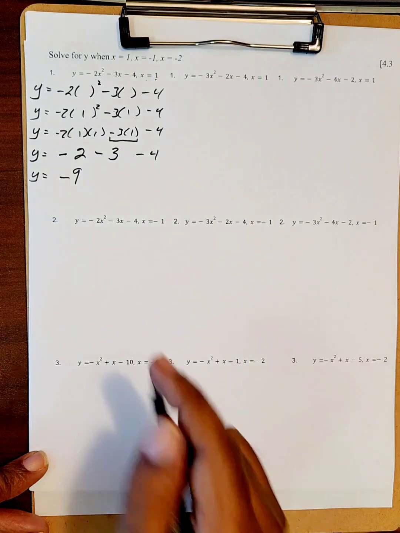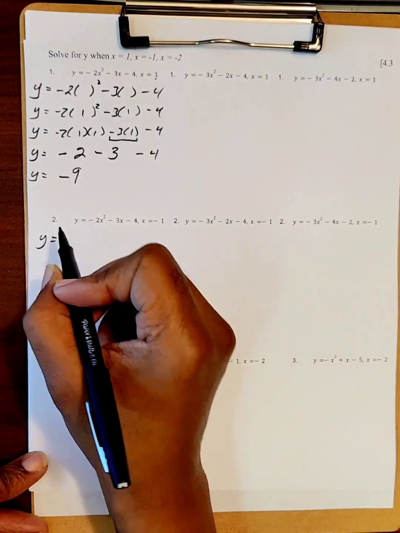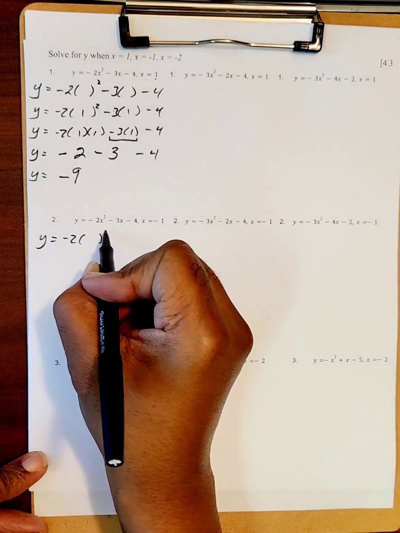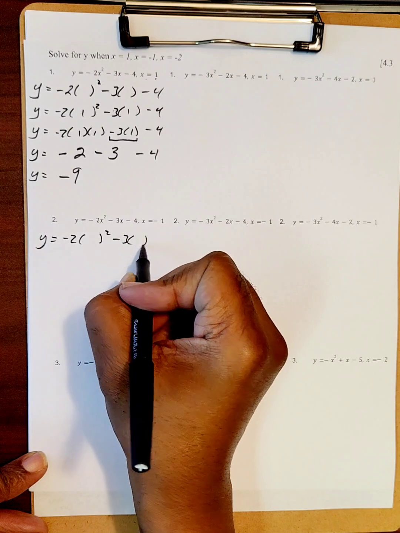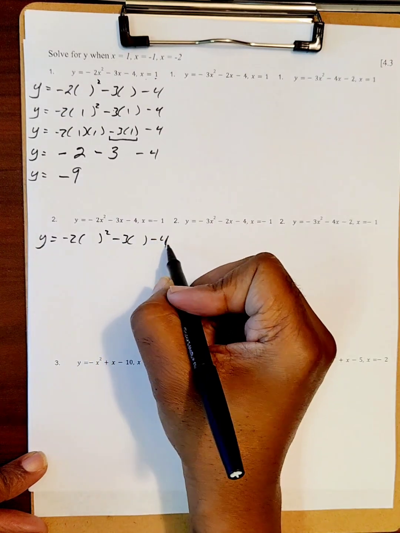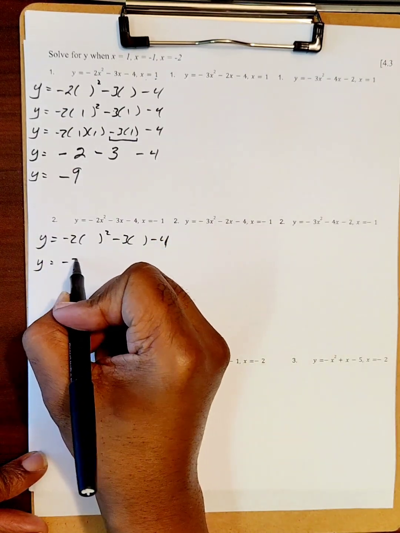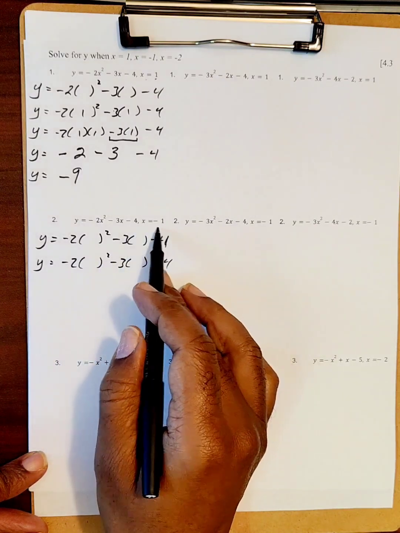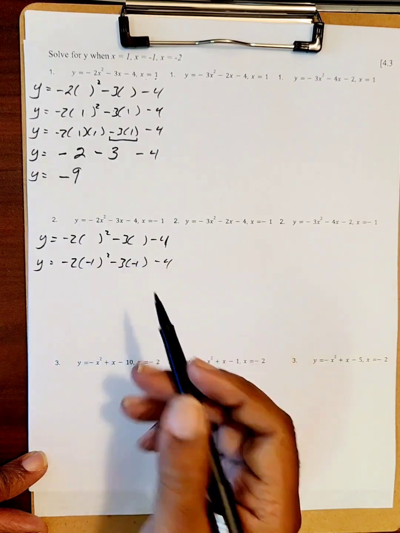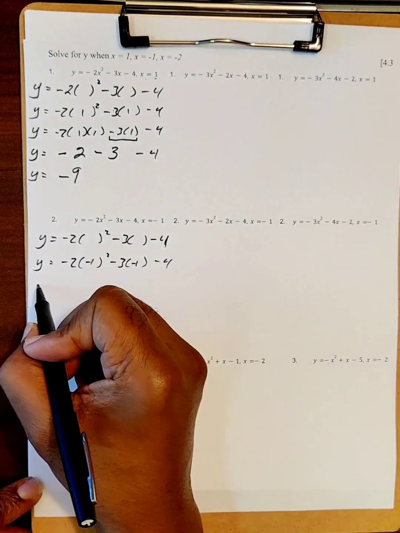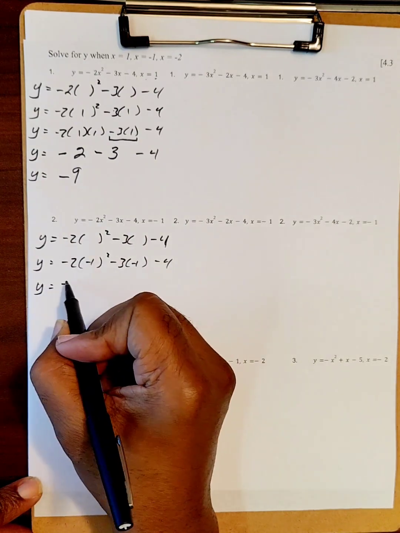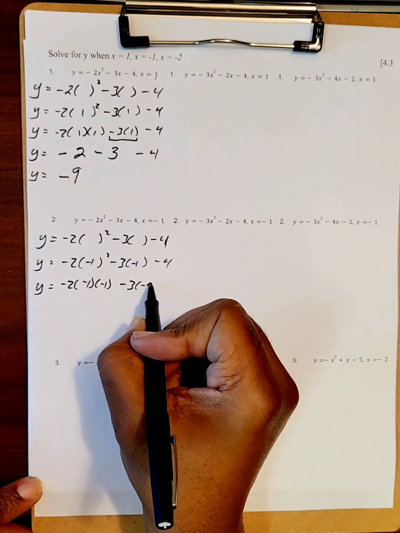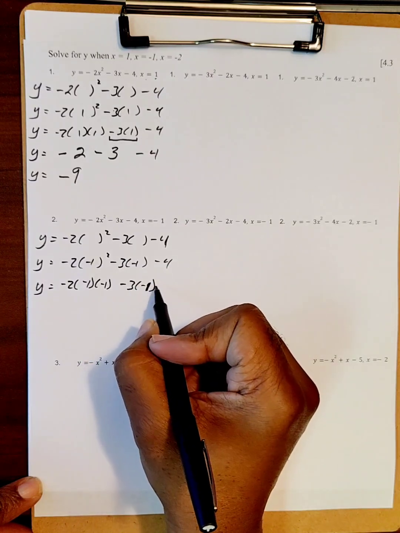Okay. Next, we have y equals, this time x is negative 1, so this will be negative 2, and all the x's turn into parentheses. And we're going to rewrite the problem here. And we'll put in negative 1 for all the x's, substitution. Next, we have y equals, we're going to do expansion, negative 2, with the negative 1 here, negative 1 there, the minus 3, the minus 1, that's a bad looking minus 1.